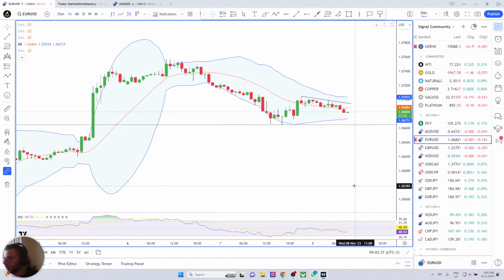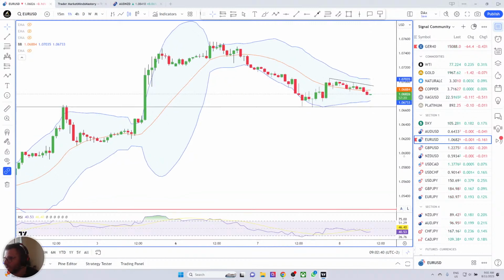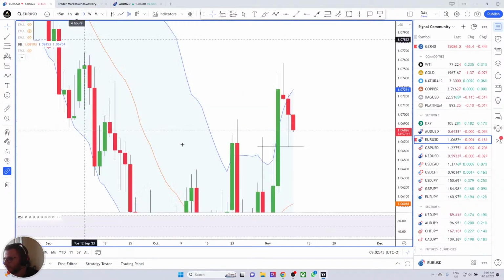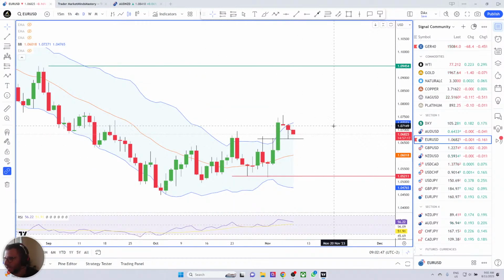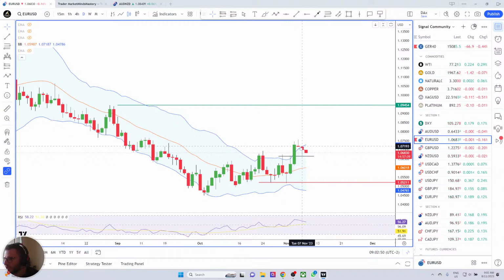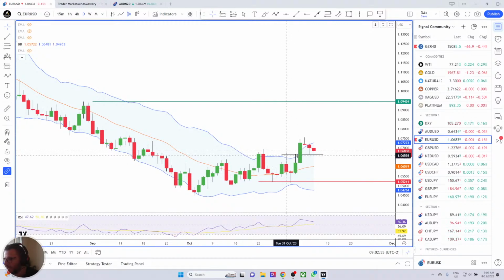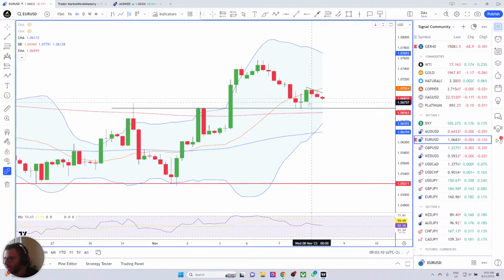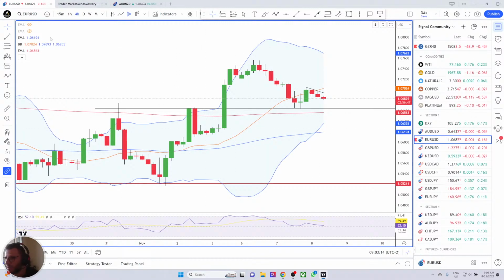Next one, let's check the euro against the US dollar, and that's the 1-hour chart. So let's start from the daily. Rejection at the top band yesterday, but price came at this inside support and bounced upward, and that got me a little bit worried about how this currency will perform. Anyway, on the 4-hour chart, we see price is trading below the 20 period moving average, and that's bearish.